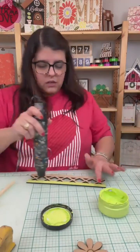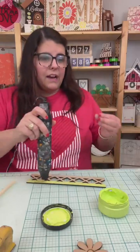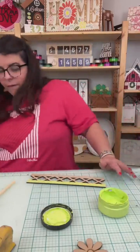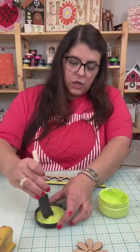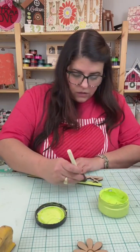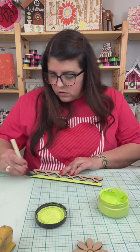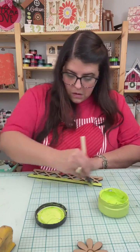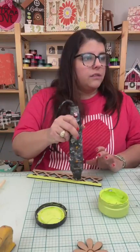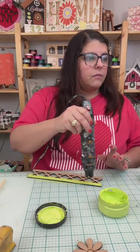All right, I want to do one more coat of this little section to see how it's going to look on the yellow. It might be too light of a green, and if it is, we'll just switch to good old Meadow. Let's do one more coat of this little section, and if it looks good, then we'll do the whole thing. Okay, let me dry it. I'm thinking we're gonna have to go dark. I think it's too light of a green.